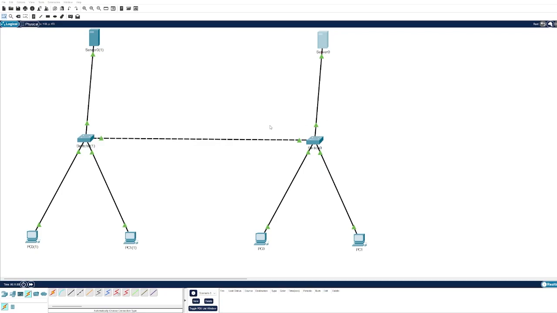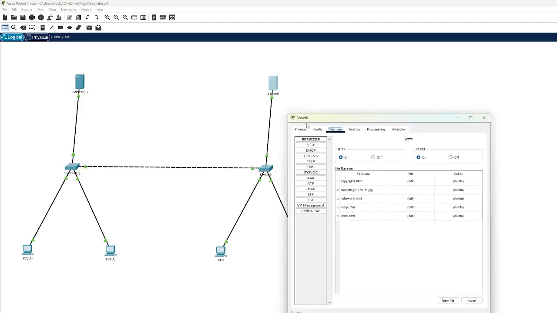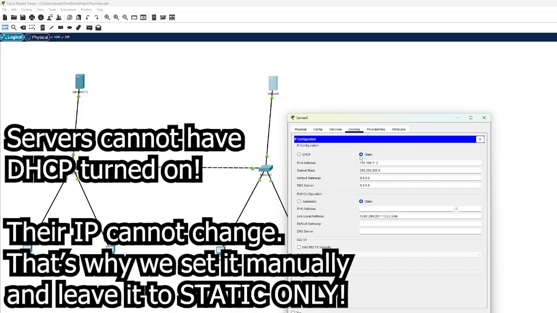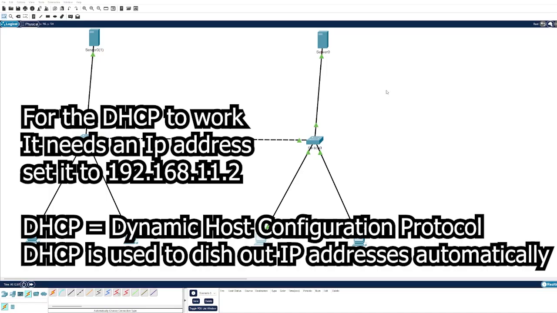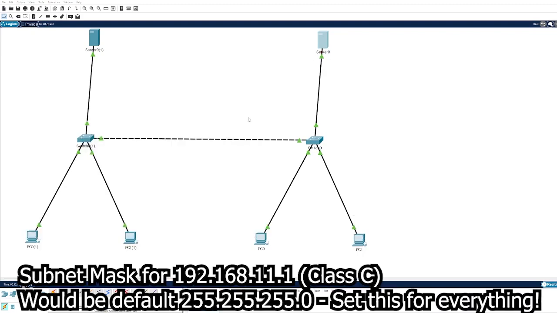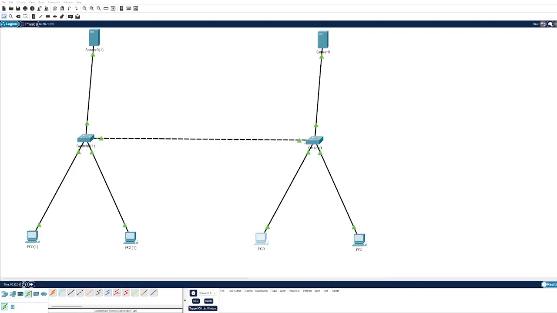The server itself needs an IP address. So for this, we're going to use 192.168.11.2. Or 0.2 is fine. Okay, so now if you go back to the PC, IP configuration, you change it back. As you can see, it says 192.168.11.10, with the subnet mask and default gateway. This is all correct, as you can see, because this is the domain controller.